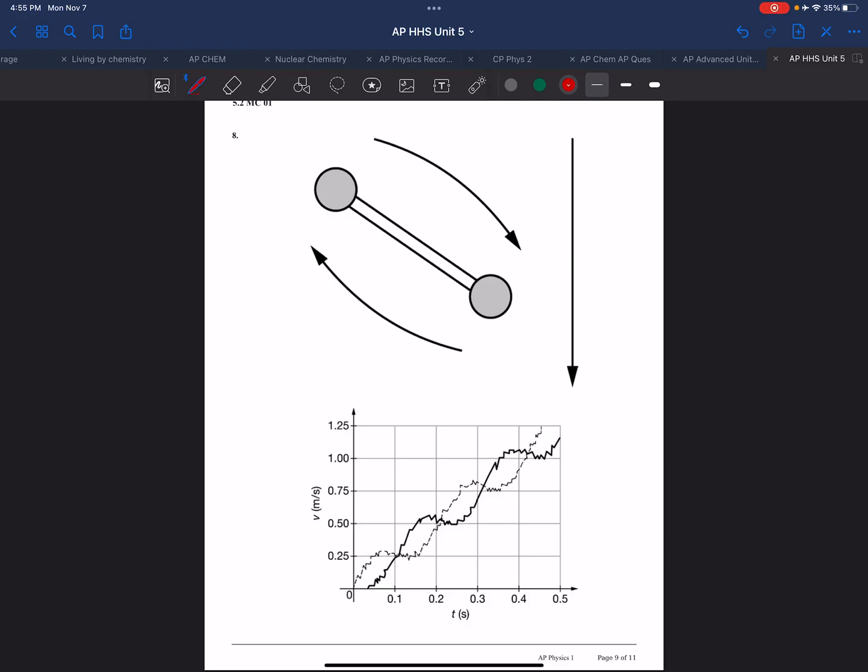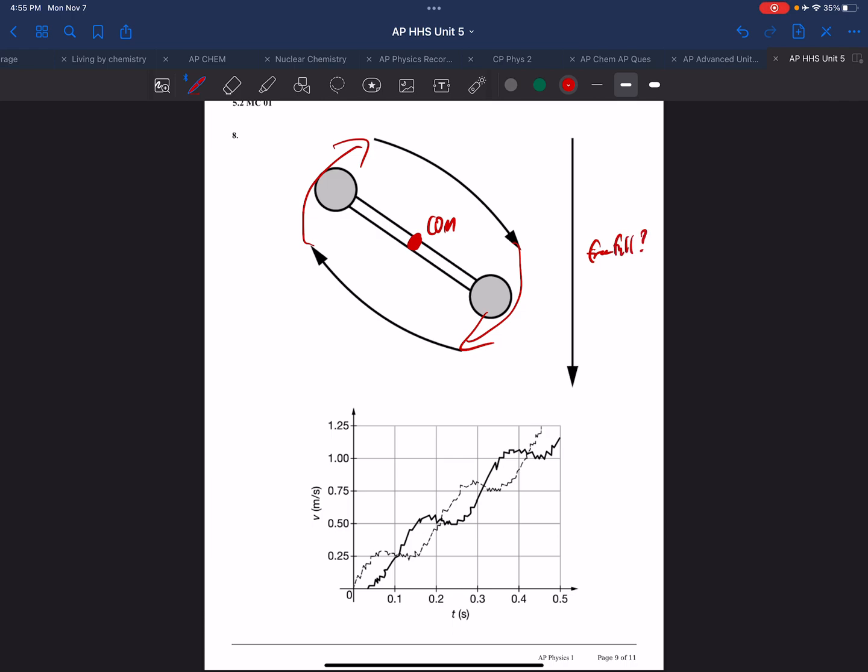So in this question, we see these two bodies. It looks like they're identical, and they could be reduced to being at this center of mass. These arrows might indicate that it's rotating like so around a center of mass, its barycenter. I'm not sure what this indicates, maybe it means it's in free fall.